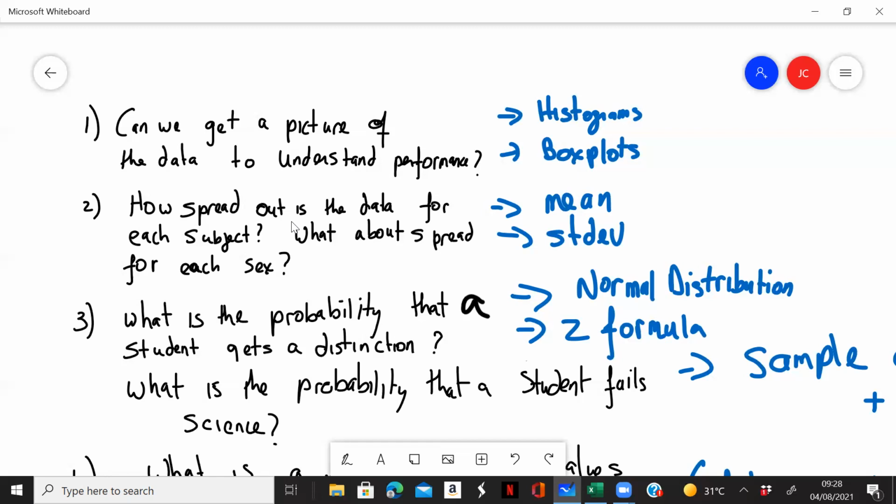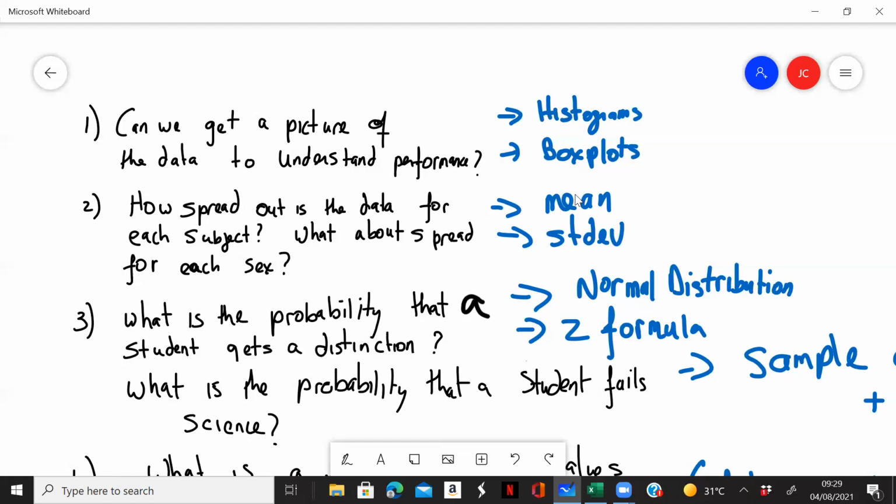But this applies to all kinds of situations. Finance comes to mind. In finance, if your profits are very much spread out, in 1 year you're making $1 million, and the next year you're losing 2 million, there is a lot of uncertainty. So measuring spread and measuring the averages, or the mean, I'll tell you later on what the difference is, is very important. In this hypothetical situation, the principal might ask you, how spread out is our data?